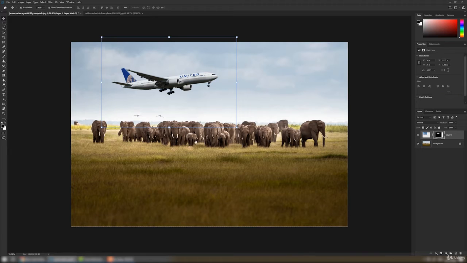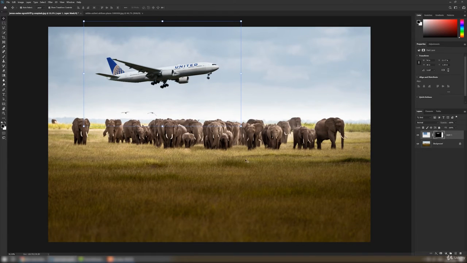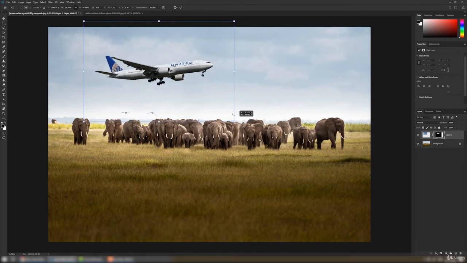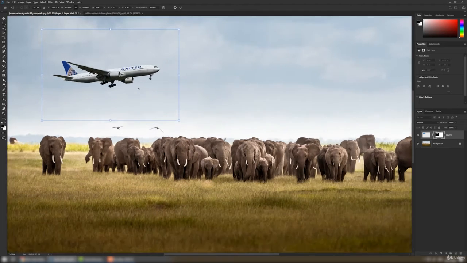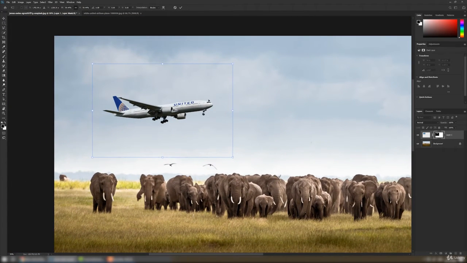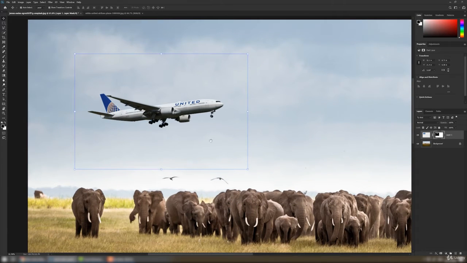To transform the plane, you just have to press Ctrl T and you will have these transform bars, and you can transform the plane or any object you want. And now we have our plane. It works exactly the same as a selection tool.